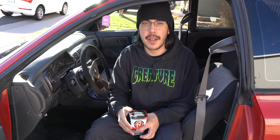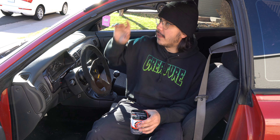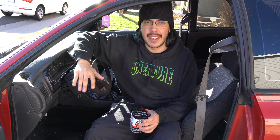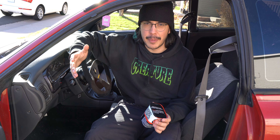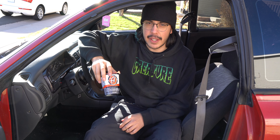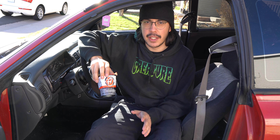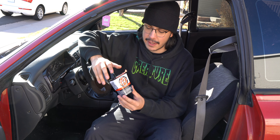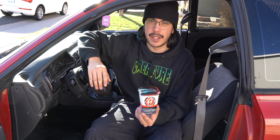So since picking up this coupe, we've done the carpet, we've done the new headliner, and the steering wheel. But ever since we got it, it's had this weird smell that kind of smells just like a car from the 90s would most likely smell. Using this product, I'm hoping to get rid of that and just have it smell like a fresh, clean car without really having any scent. Because I know this even eliminates the new car smell.